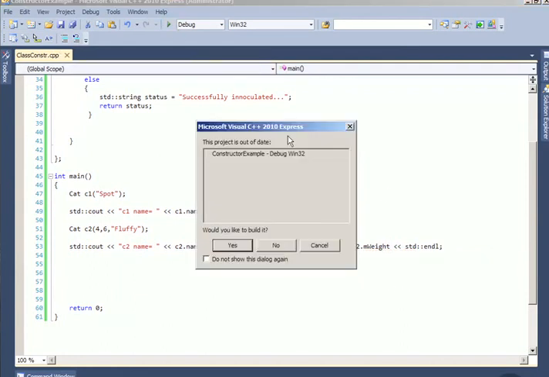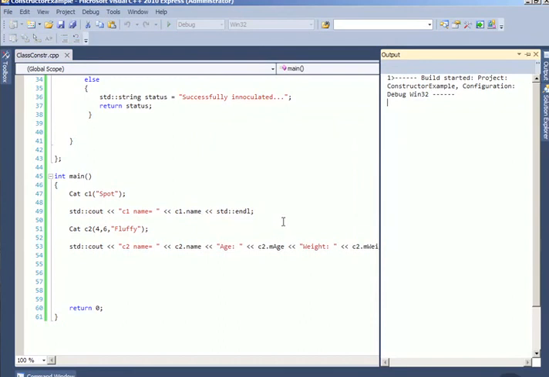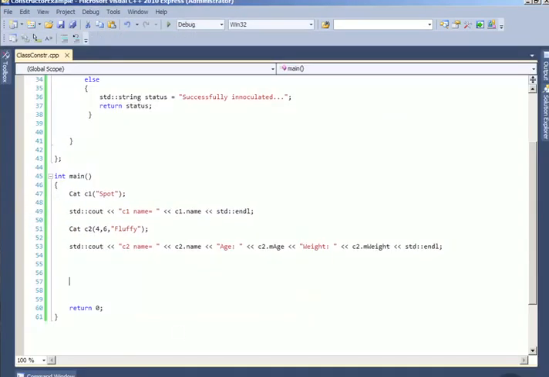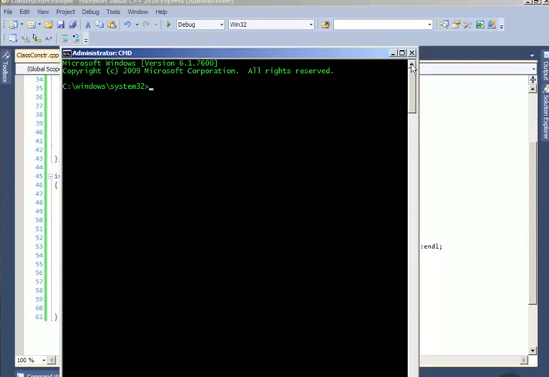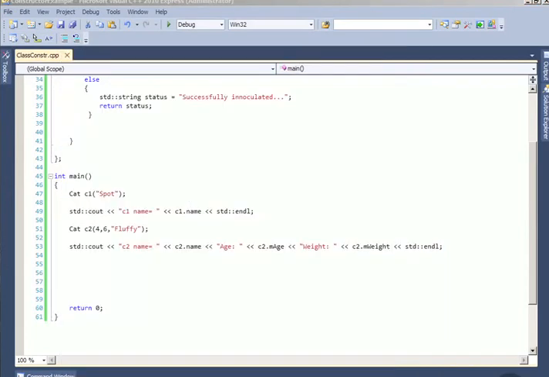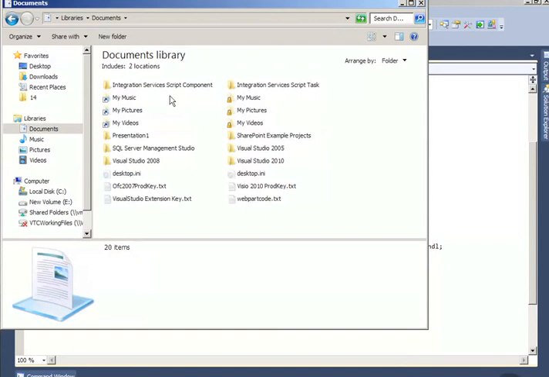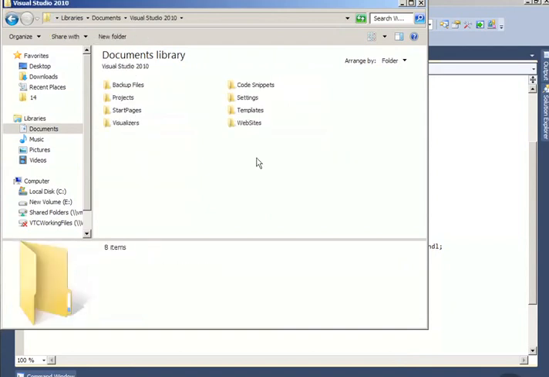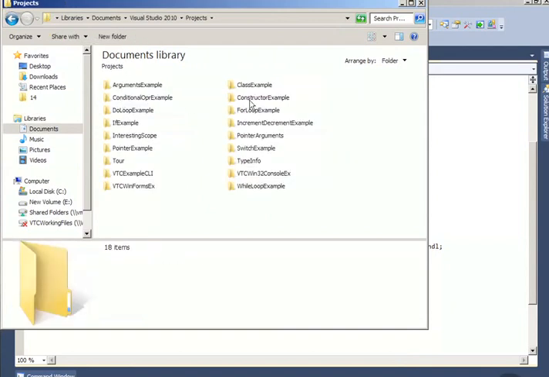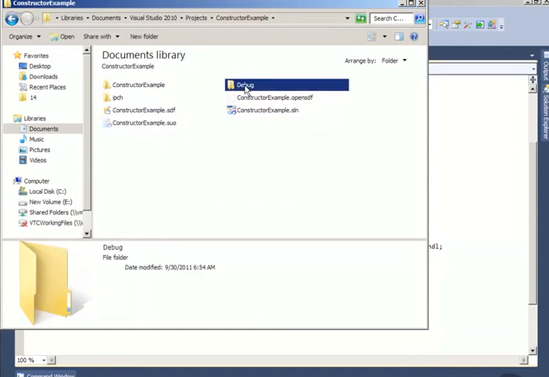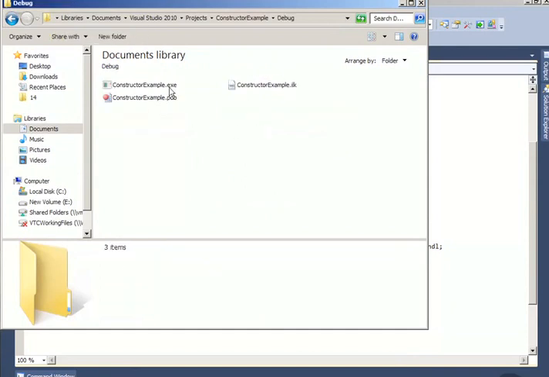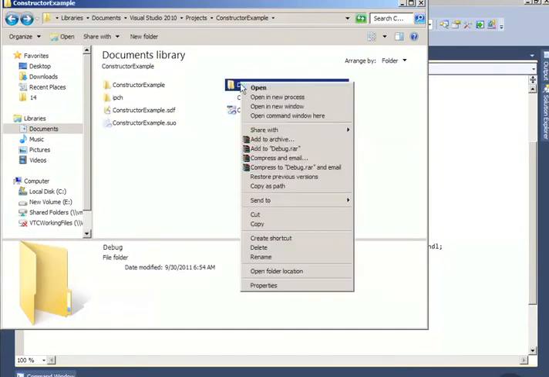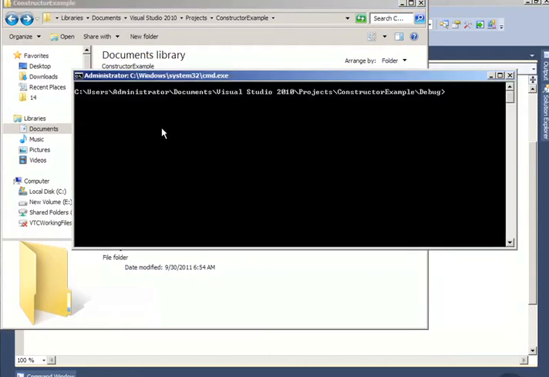And so now let's compile this up, and you'll notice that we're going to create two separate objects, but each separate object is going to use a different constructor, and that is not what we want. I need to go out here, go into Documents, go into Visual Studio 2010, into Projects, into Constructor. Notice I'm right-clicking on Debug because that's where my actual executable file was created. And now let's just call Constructor example.